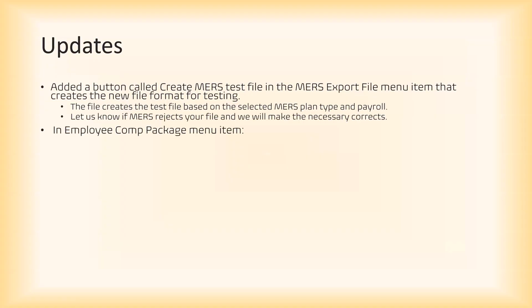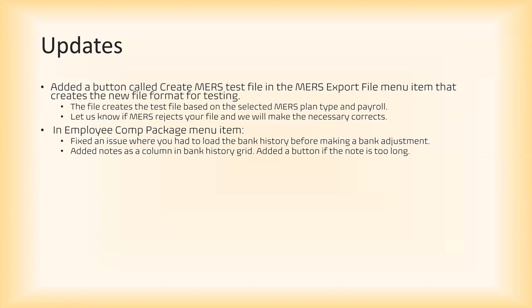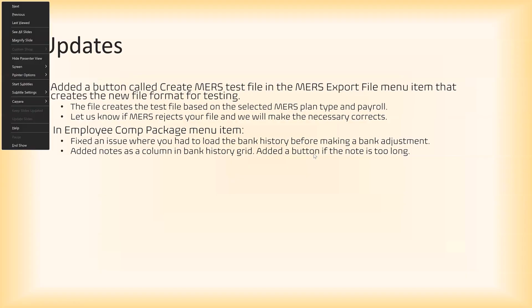In the employee comp package, we fixed an issue where you had to load the bank history before making a bank adjustment. Now you can just go in there and make a bank adjustment without having to click the load history button. We added notes as a column in the bank history grid. We added a button if the note is too long, so you can just click the button and it'll show you the entire note.